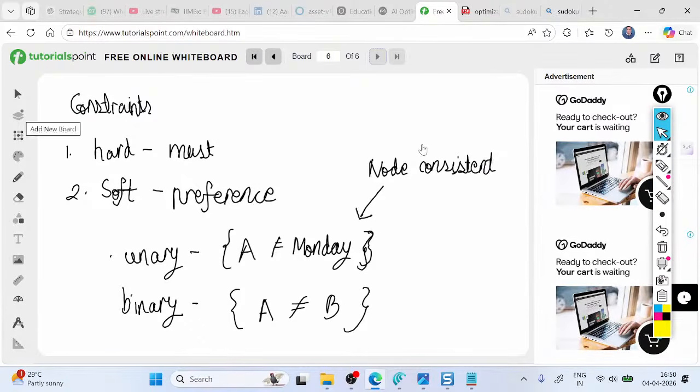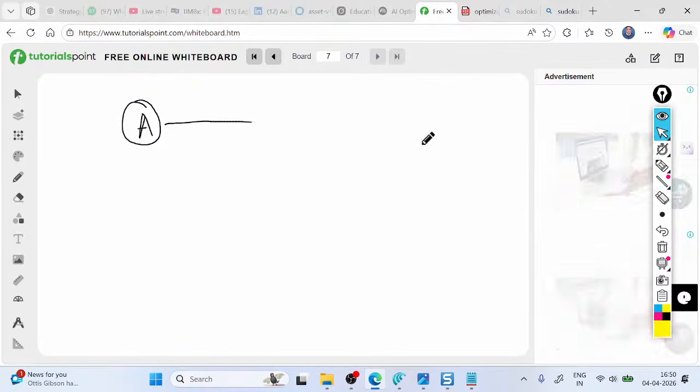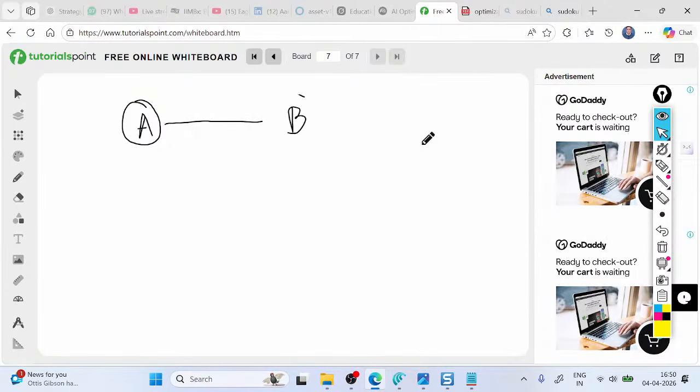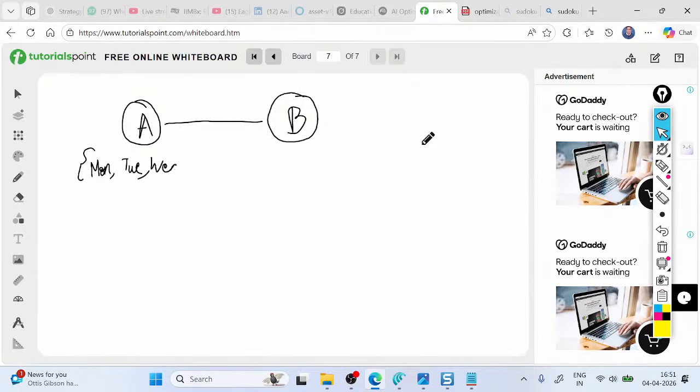Let me give you an example. Let me create a small one in which we only have two courses, A and B, and let me list the domain values: Monday, Tuesday, Wednesday, and for B we also have Monday, Tuesday and Wednesday.